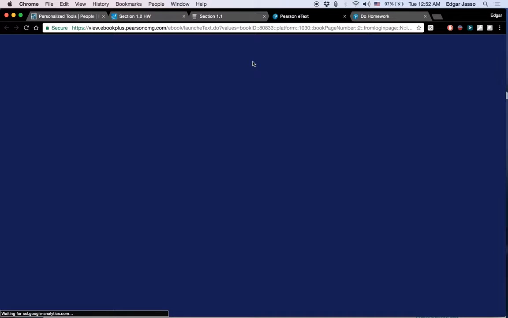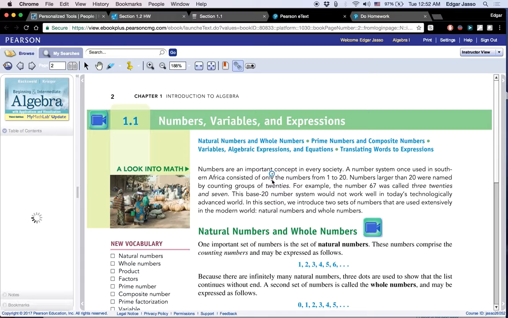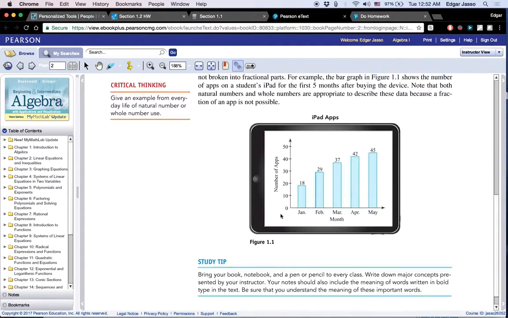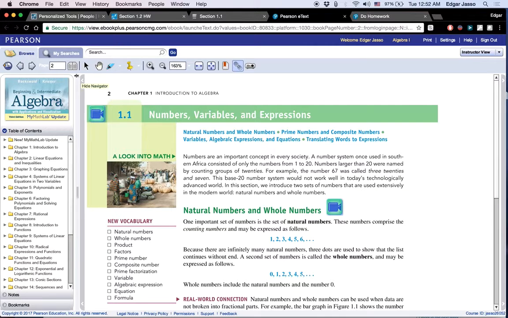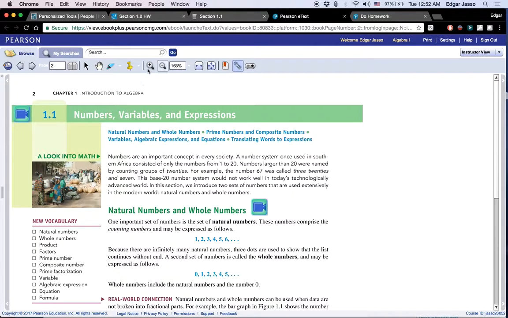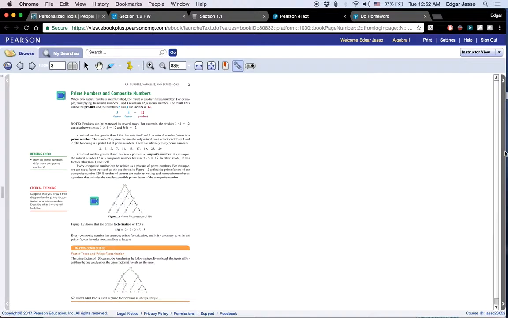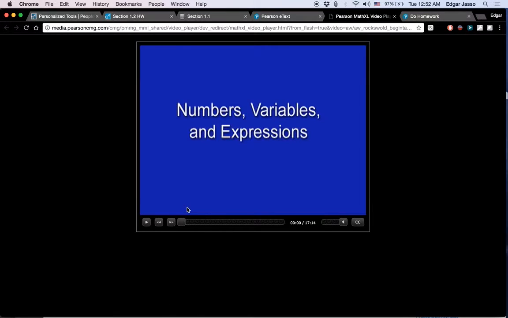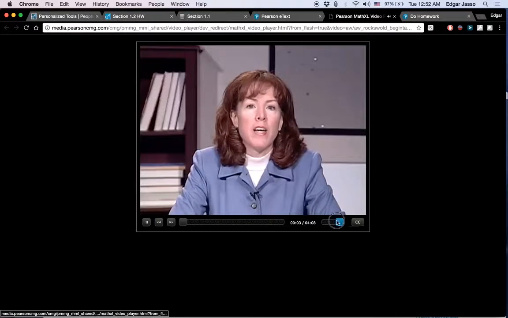this is what the book looks like. It takes a little bit to load, but this is what you paid, and this is the book. So you have the full book here. You can navigate here with these windows. You can close this side if you don't want it. You can make it smaller, if you want to look at the full page. And every time you see a little camera like this, it means there is a video right there. Okay, so probably an example, probably somebody explaining the topic.